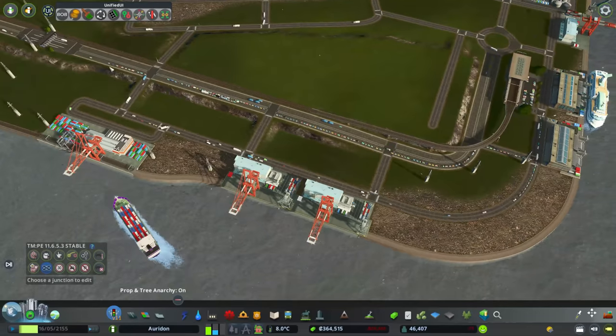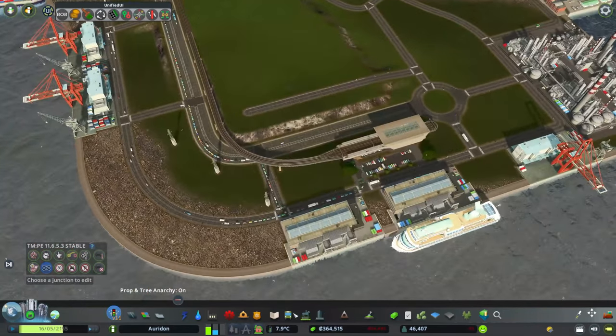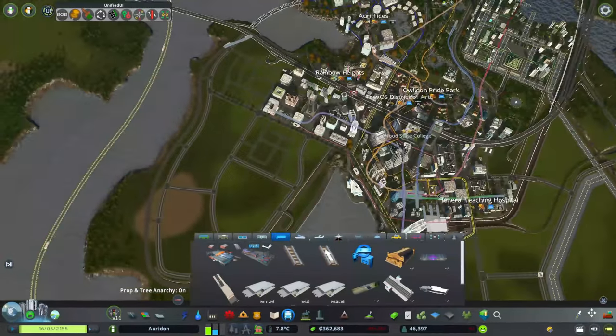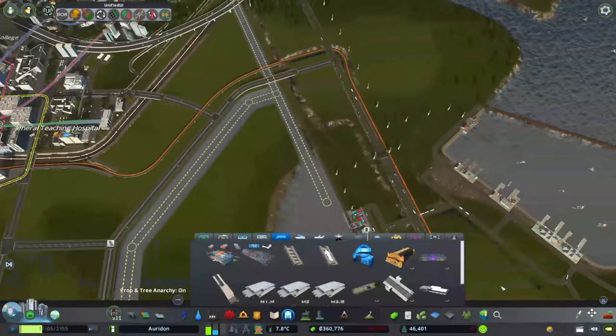So now we have got an absolutely massive influx of traffic trying to get down to these passenger terminals here. So let's get this train line hooked in and see if we can't fix it. So we'll just go from that train station straight into our main central hub here where we've got this line already sorted.